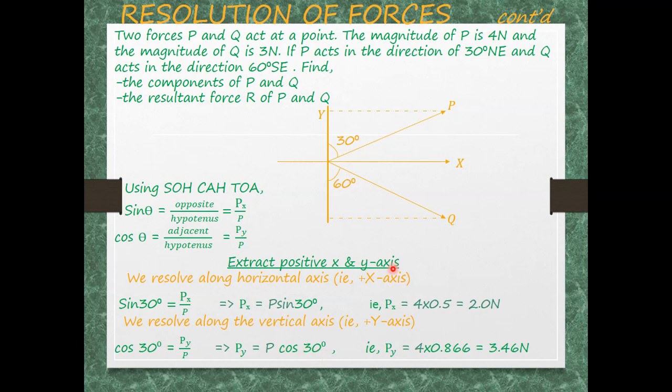So let me extract a quadrant and see exactly what we did. This is the quadrant, the upper quadrant. This is the y axis and the x axis. And this is our P, and this is our 30 degree, and this is our broken line. So we extracted this out to this point. And this is actually where we did what we did for this positive x and y axis. Because look, this is the y axis, this is the x axis. So for extracting the positive x and y axis, this is the positive y axis, this is the positive x axis.